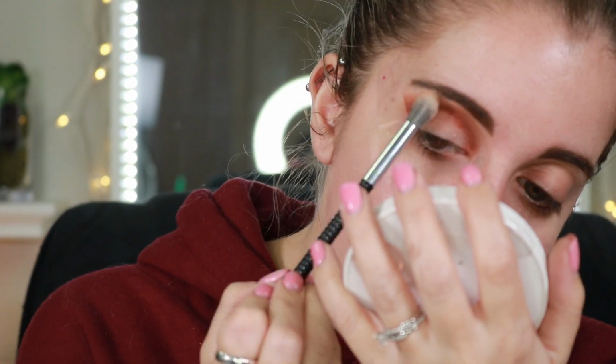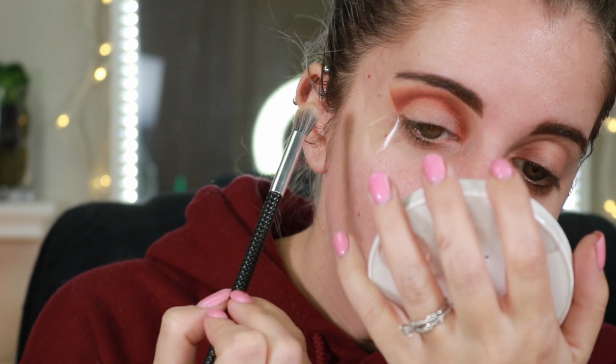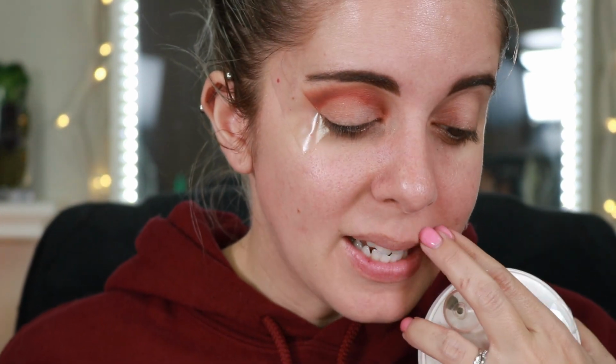All right, these are blending out so nicely. Very beautiful, but I'm not surprised because it is Colourpop, and Colourpop has a really, really nice formula, but they're consistently releasing stuff. Manny MUA just did a video where he talked about brands that kind of fell off, and he does talk about Colourpop, and it's never about the formula, but I have to agree with him. I love Colourpop. I say this all the time. They just take away the fun and the excitement of launches because they're releasing stuff every single week that it gets to the point that I get overwhelmed, and it's my job here to review stuff, but I'm not on Colourpop's PR list.